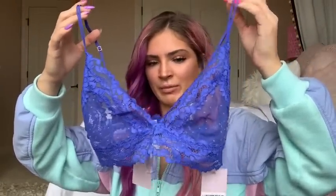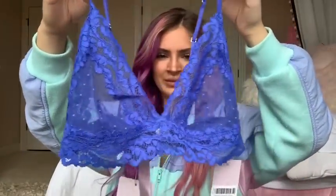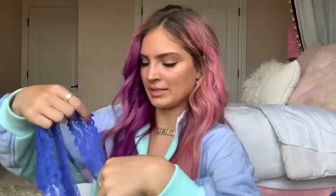Next is this bright blue lace bralette — it's so pretty and feminine. It doesn't clasp in the back but it does have adjustable straps. I feel like this would be really pretty to wear with a little t-shirt over and have it peeking through. It's so classic and feminine — the straps are really thin, two straps on each side. I got the matching underwear of course, which is a lace thong. I like to take lace thongs up past my hips a little — I feel like it makes my legs look longer.